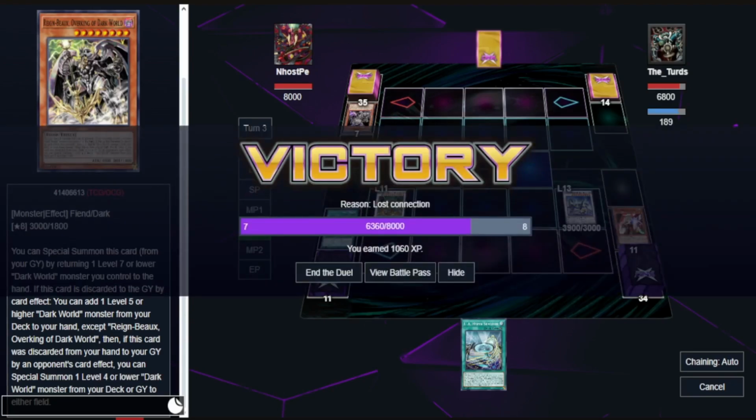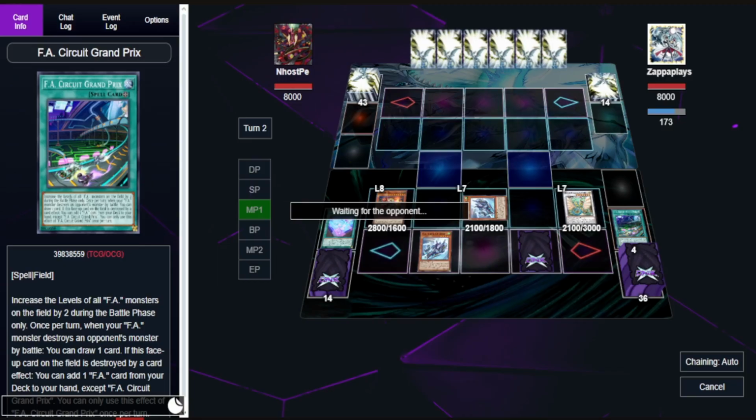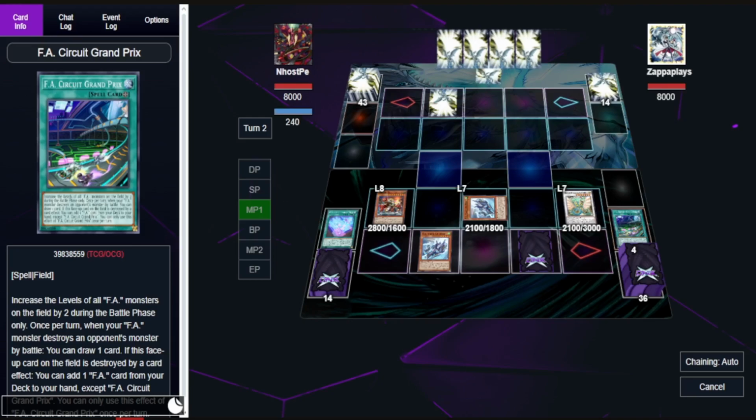He loses? Okay. I mean, someone was cooking and then the house burned down and then the kitchen caught fire and I just don't know what happened. Man, field spells are like the enemy here. Having a field spell is always just such a doozy.